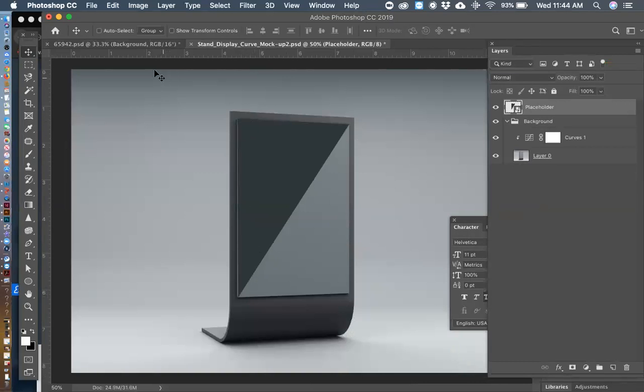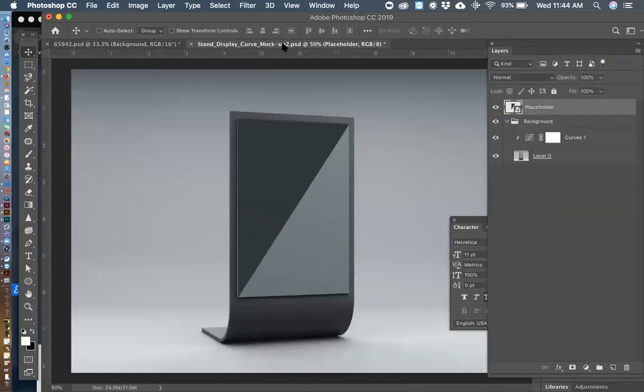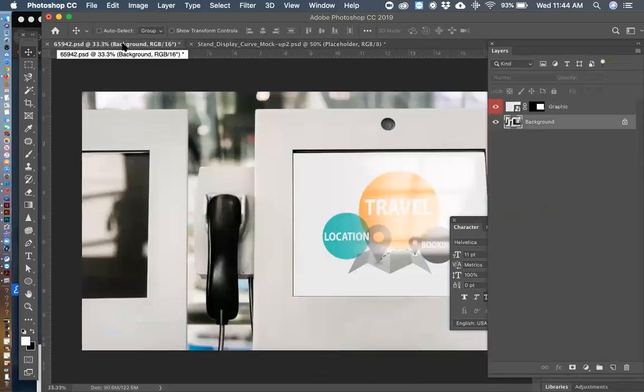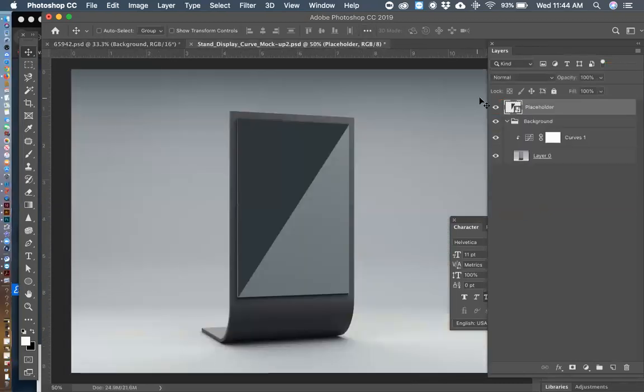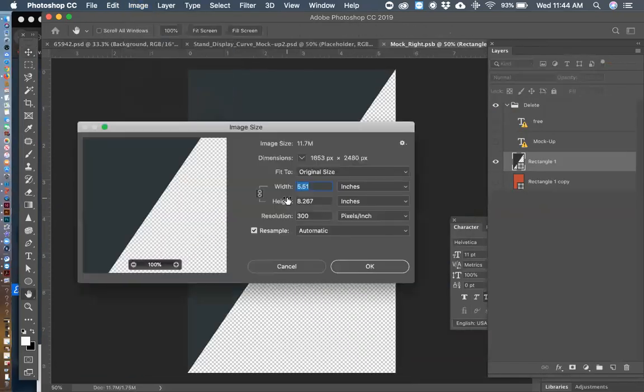So it's good to do, like I said in the last lecture yesterday when we met up, it's good to figure out what mock-up you're going to use, because look how different these screens are size-wise. You're not going to add that until next week, but it's good to get that ahead of time so that you know what the ratio of your screen size will be. So what you would do, Christina, you would open this up, go to image size or canvas size, and look at the ratio here. So it's about 5.5 by 8.